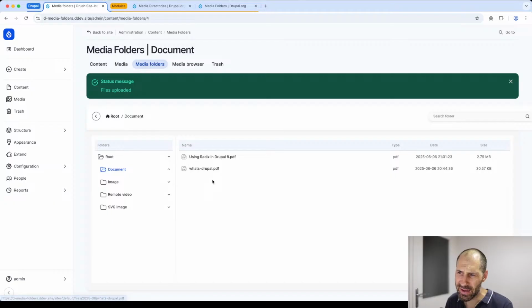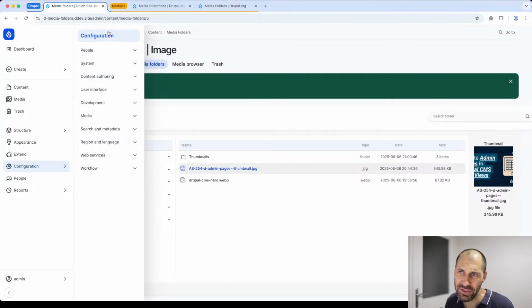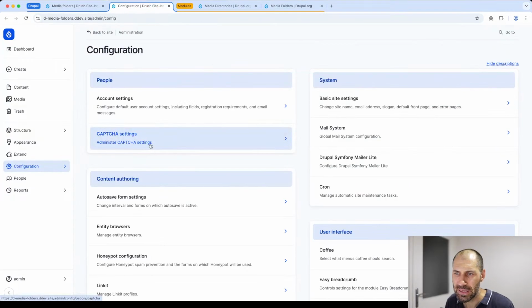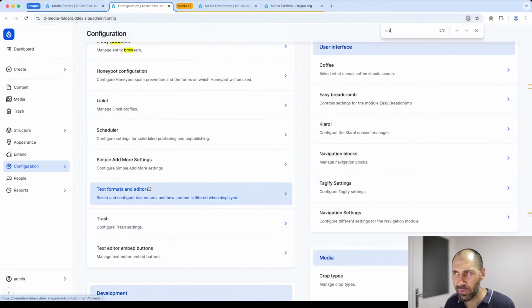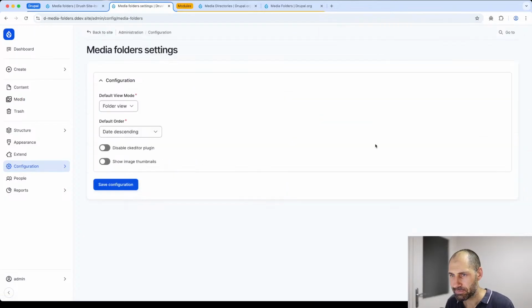Now, straight away, you might be thinking, how can I show a preview? Because if you click on, say, images, you see a thumbnail here, but you can't see a preview of the actual image from this page. And that is just a configuration option. So if we go to configuration and search for media folder settings, you just want to check show image thumbnails.